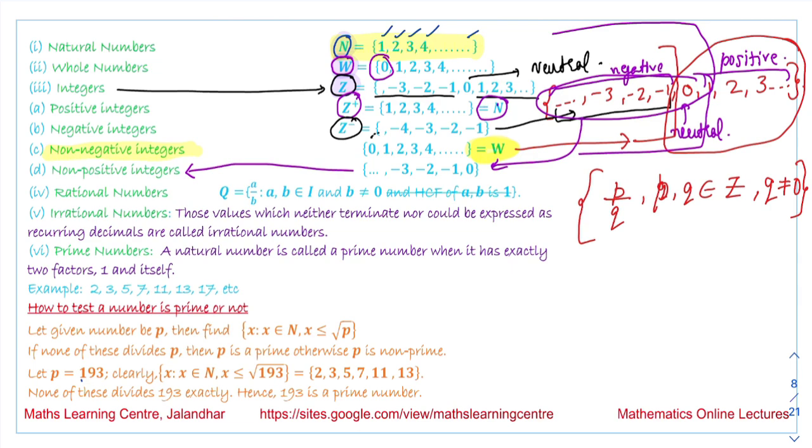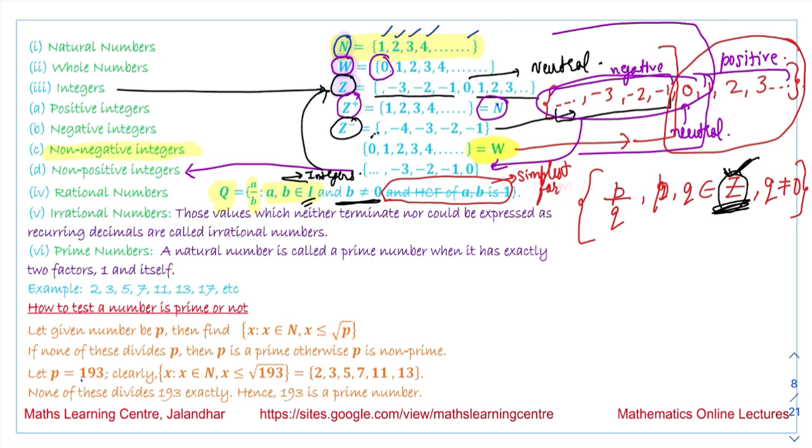This is represented over here. We are saying it is q equal to a by b, where a and b belong to I. I over here represents integers. Another notation for this is Z. You can use Z or I over here, but the more standard notation is Z for the integers. And we are saying b is not equal to 0. Further, sometimes we write it in this form, where HCF of a and b is 1, so that we are writing them in the simplest form.